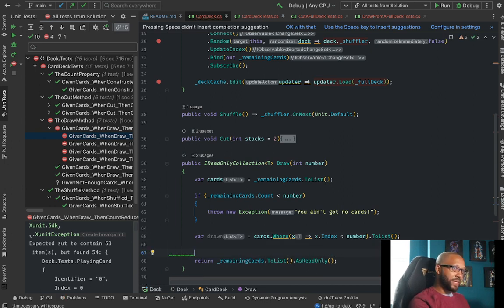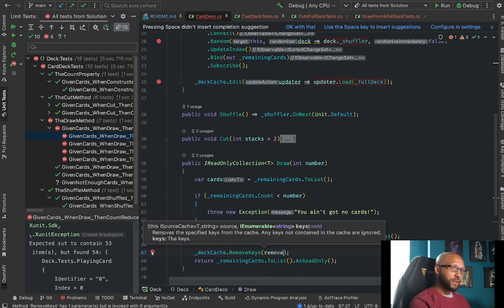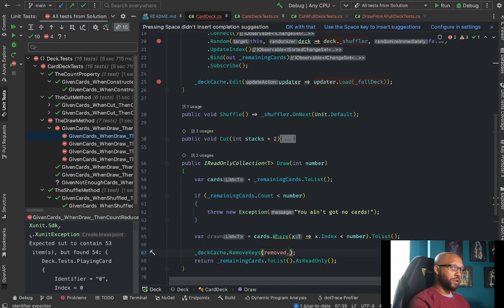And then we're gonna do _deckCache. So we're actually gonna physically remove them from the cache. That's how we're getting around that other problem, I realize now. Remove keys of drawn. Oh, call it drawn.